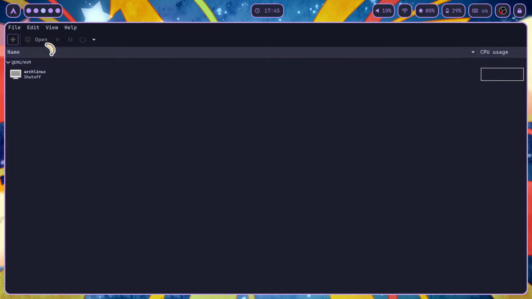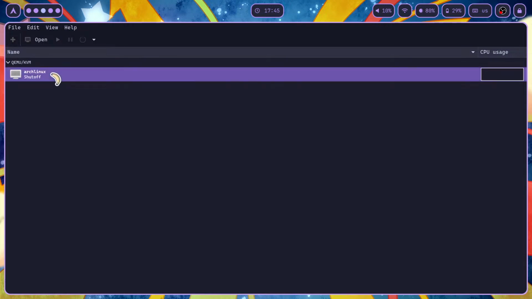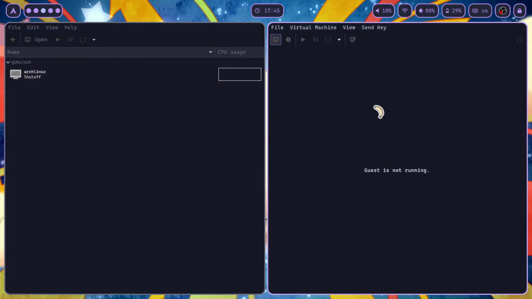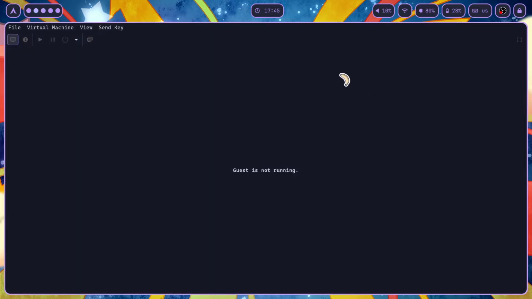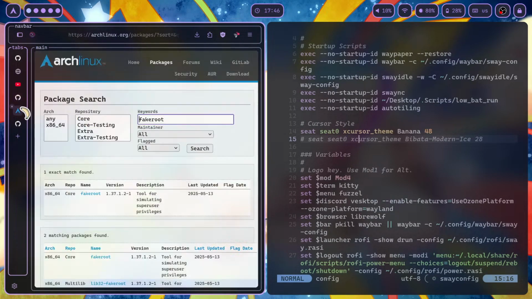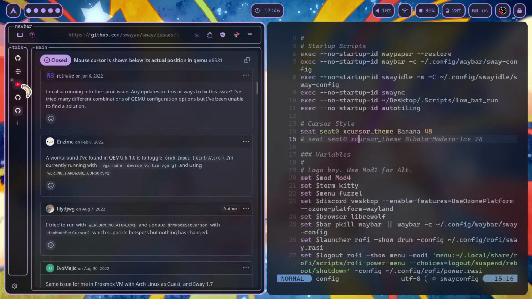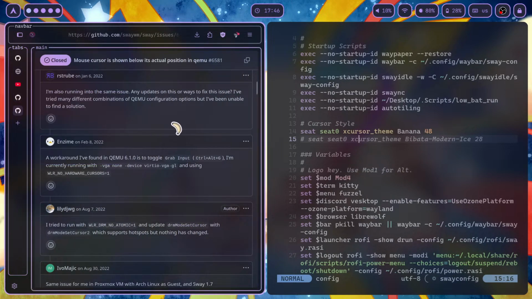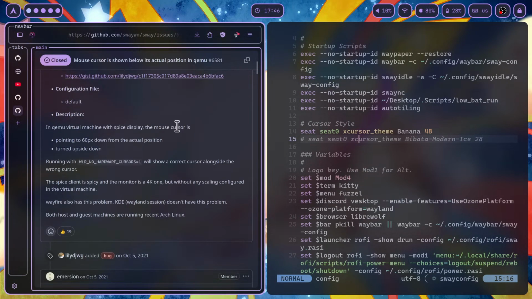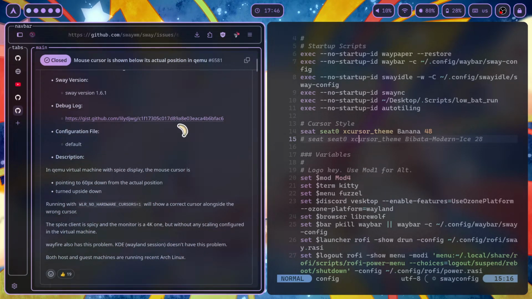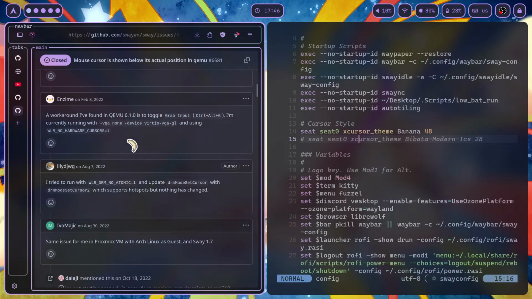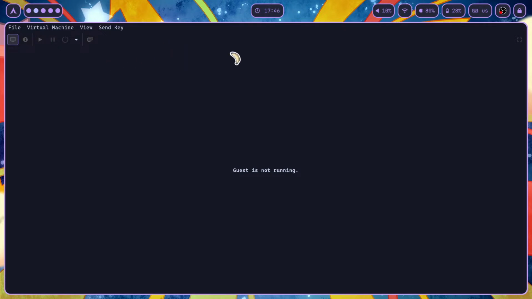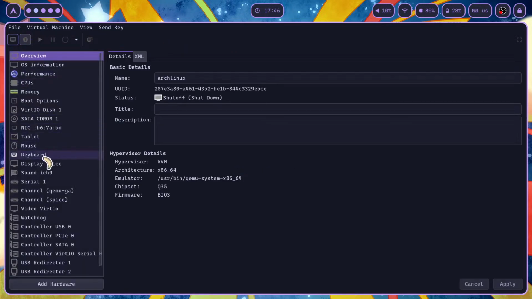No. Which is really annoying. So I just want it to work. I'm sure there's a way to change these. There's probably a way to change them in here, I would imagine.